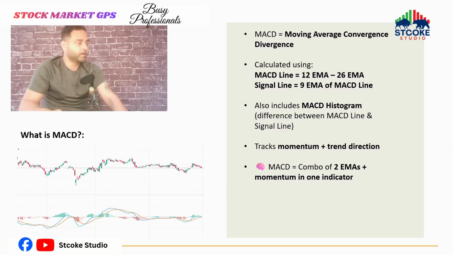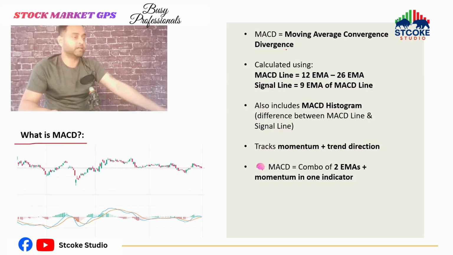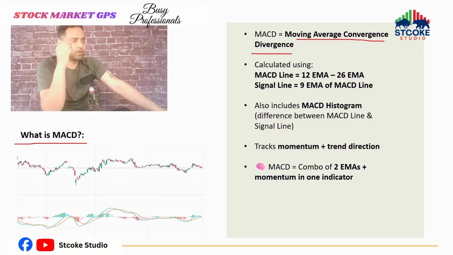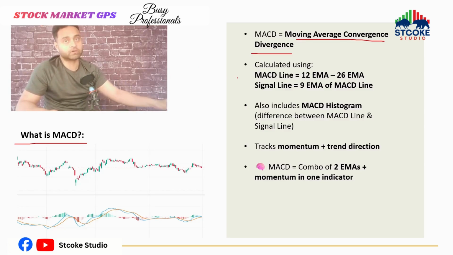Okay, we are moving into the next indicator, which is called MACD, Moving Average Convergence Divergence. The theory is a little complicated. Even if you don't remember the entire theory, it will be fine. The point is, when we apply this on the chart, we will understand how to utilize this for your trading purposes. The application is very simple. But still we will quickly cover the theory, so that anybody who is interested in understanding also can learn from this.